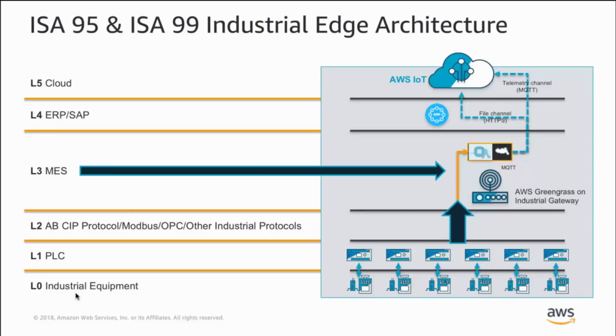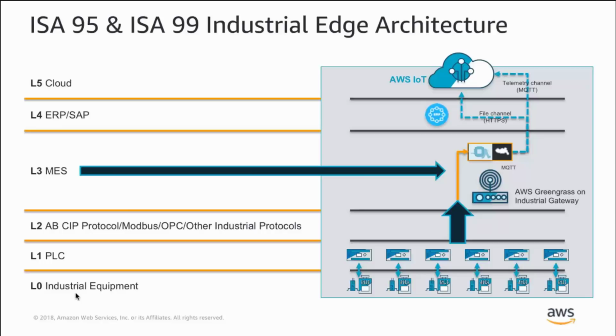They typically integrate with PLCs at level 1. Layer 2, you have things like SCADA systems. You've got a wide range of protocols like Modbus and OPC, and sometimes the SCADA protocols and devices at level 2 interact directly with level 0 as well.